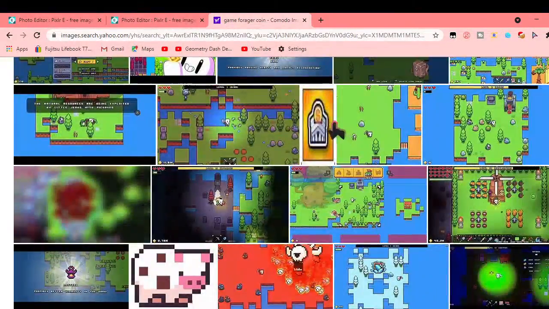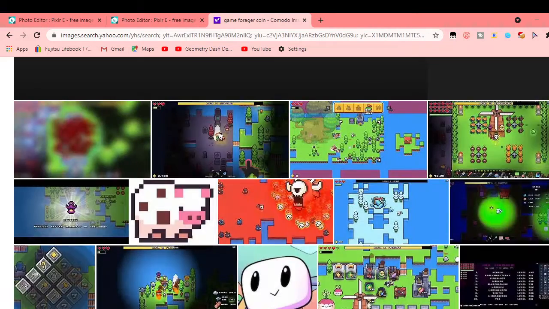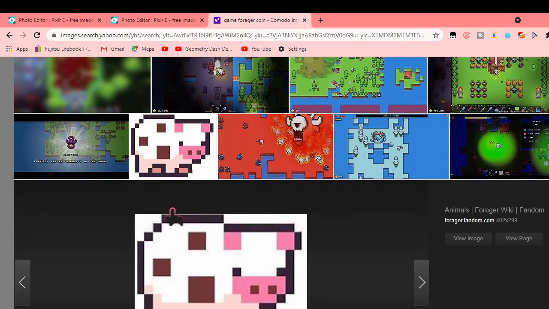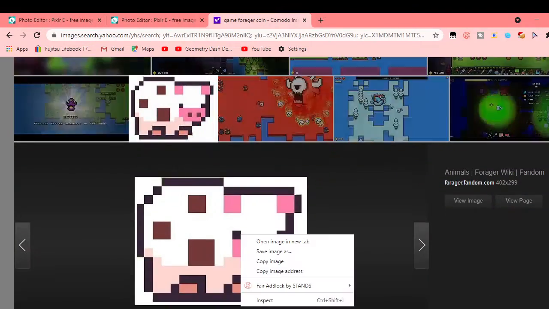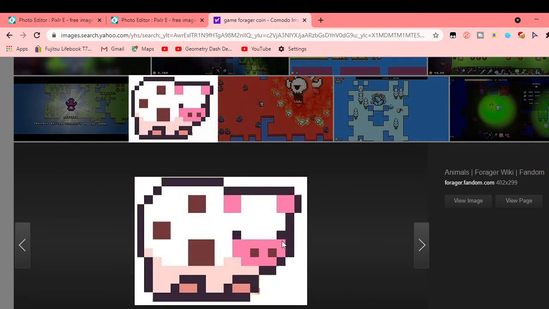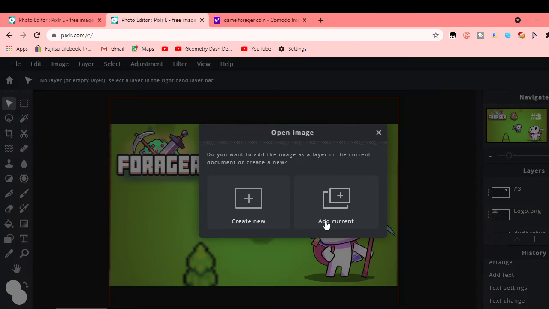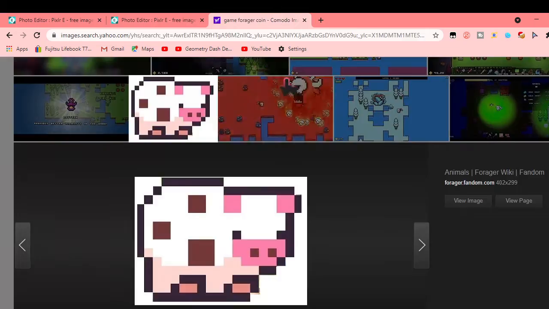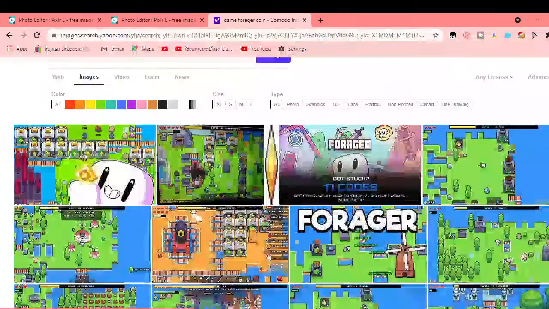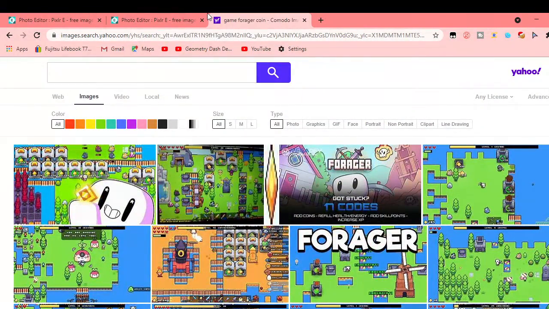Let's see if I can find a good example. See here, it has a white background. Not good, because then it'll overlay. See, this is what happens when it has a white background. You do it and you get the cow, and you drag it, and see, it has a white background. You do not want that. You want it cropped. You don't want any background. So make sure it doesn't have a white background. Make sure it's black, or just no background.